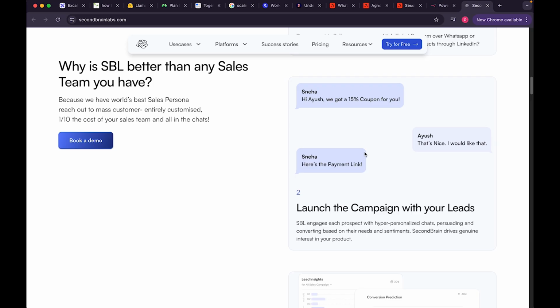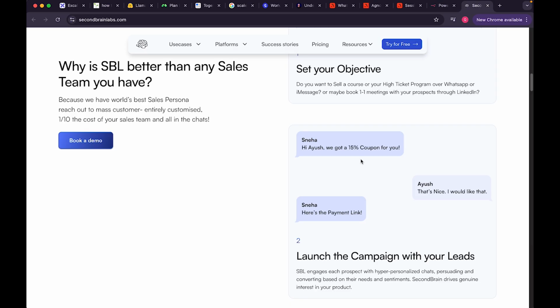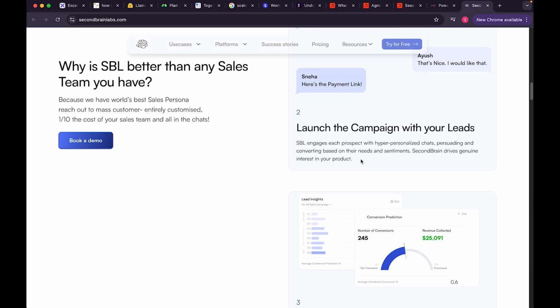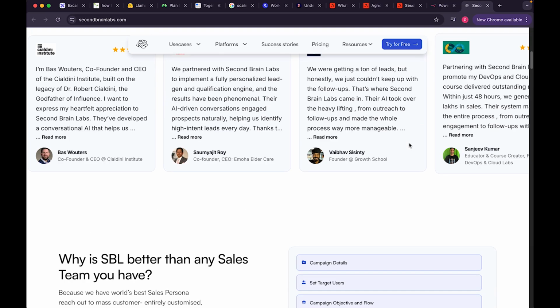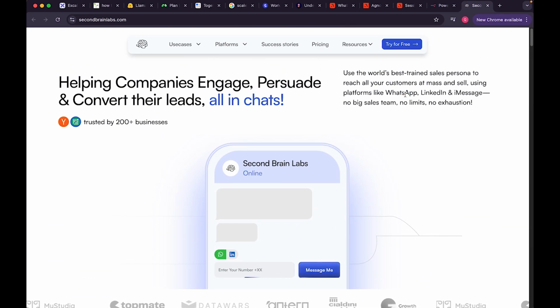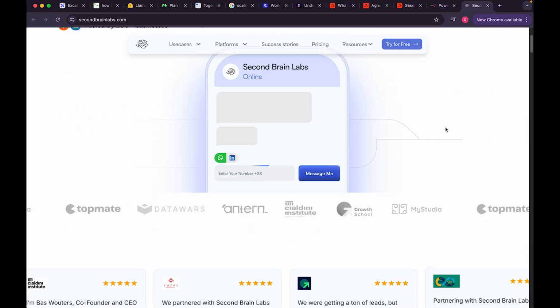Let's say you are a user who went to some website and didn't convert. They're going to send you some coupons rather than doing it manually. Okay, this word is very important. Rather than doing it manually, they use their customized AI agent to launch the campaigns on your behalf, where discount codes and coupon codes are generated in Second Brain. Then that would be sent to the leads via email, SMS or WhatsApp.